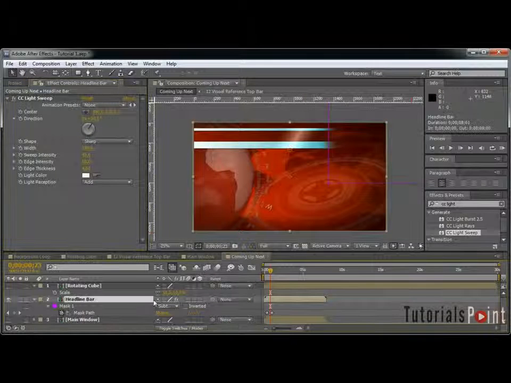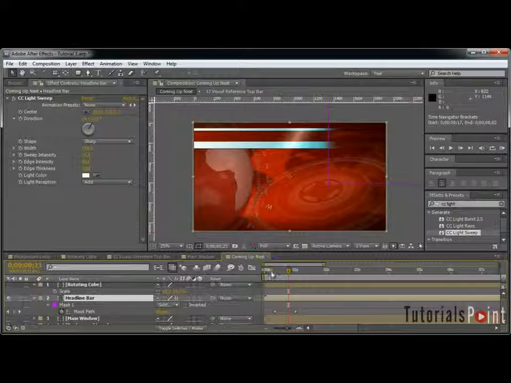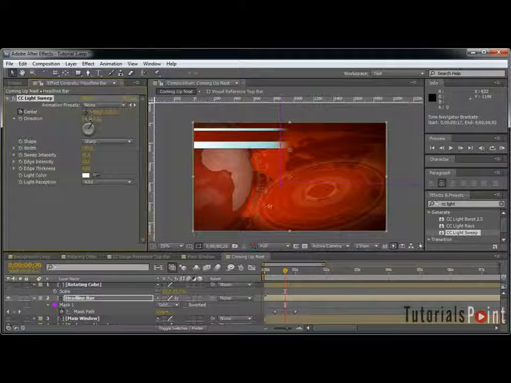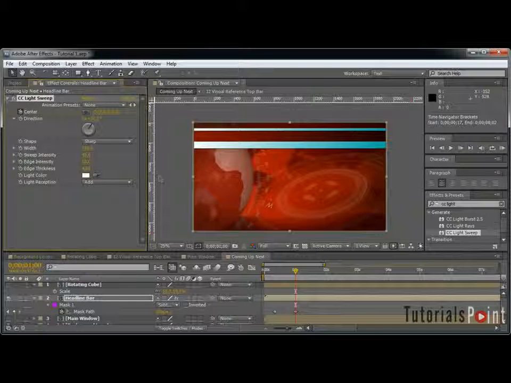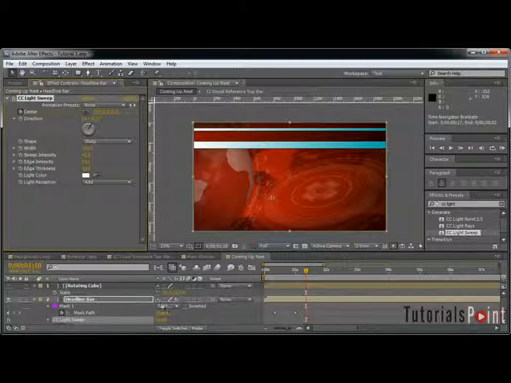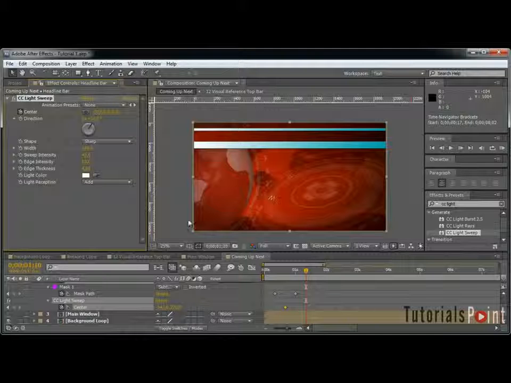Let's see, the first keyframe. Probably 10 frames later I'm going to animate the white sweep effect. Like so.